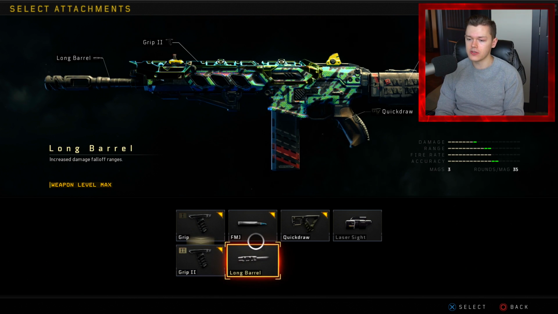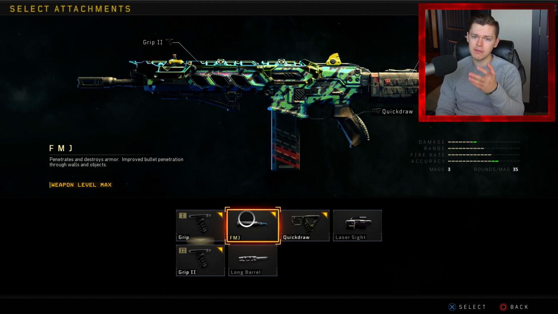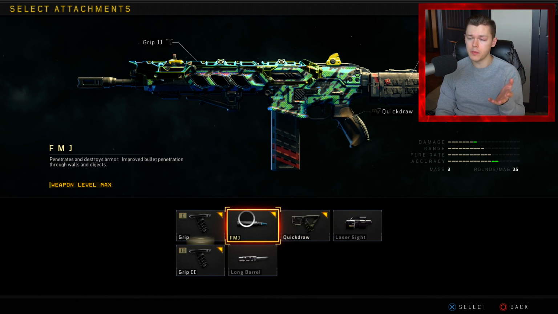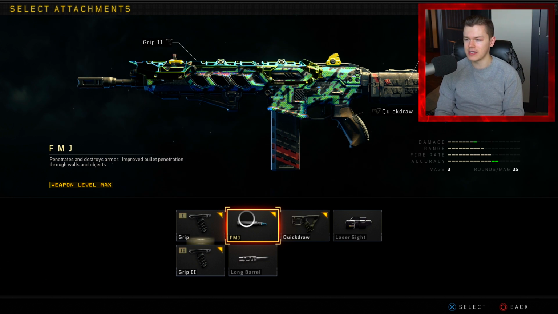And obviously we want Quick Draw so we can aim down sights faster, and then FMJ so we can take people's body armor off, because body armor is super annoying, and nobody likes coming up against body armor. It just takes a lot more shots to kill people, so you're able to take out their body armor that much faster. That's really all there is to it.